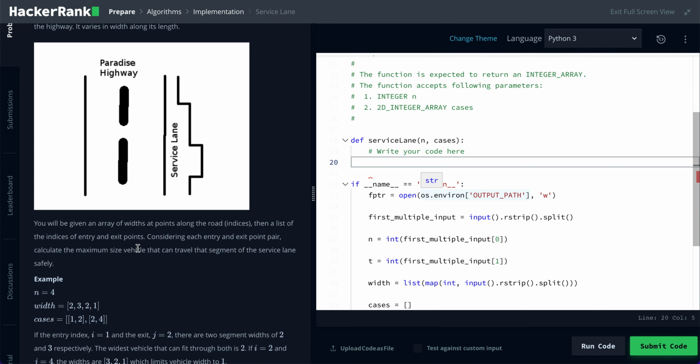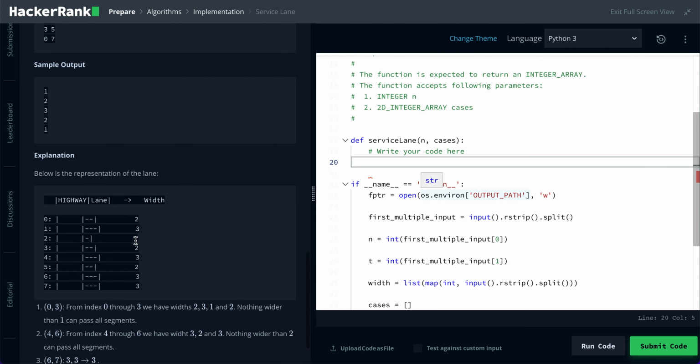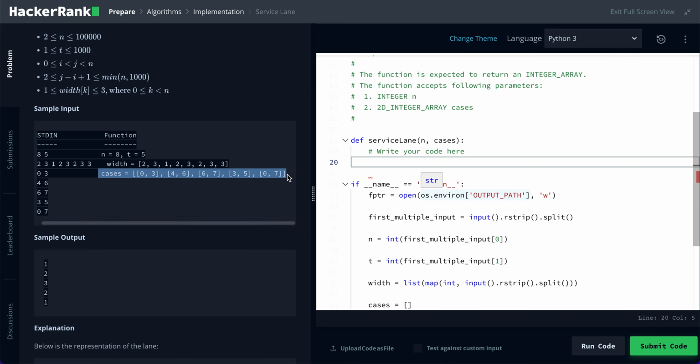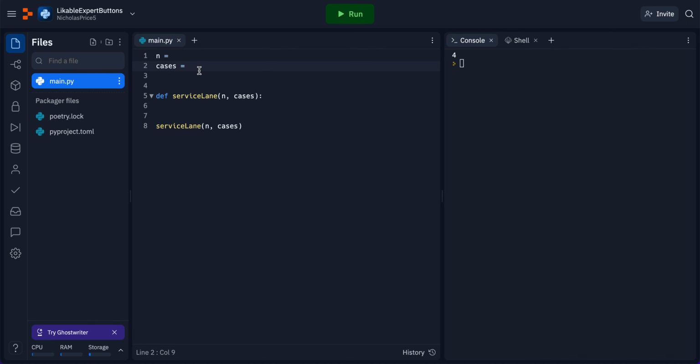We have not defined our cases. I apologize. Normally I have this stuff copied and pasted over already. So let's go ahead and paste our cases, and it looks like we'll need n as well. And n is equal to 8, it looks like. So we'll paste our cases, and n is equal to 8, and we'll fix this up. Okay, now let's start to get to work.